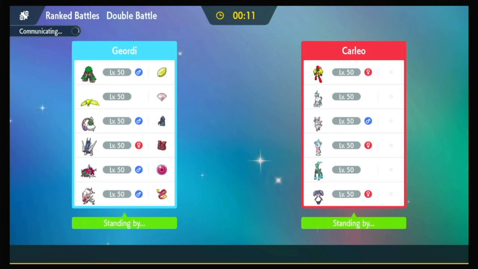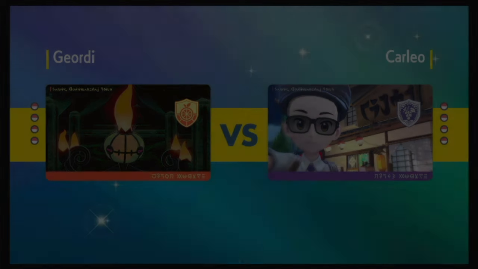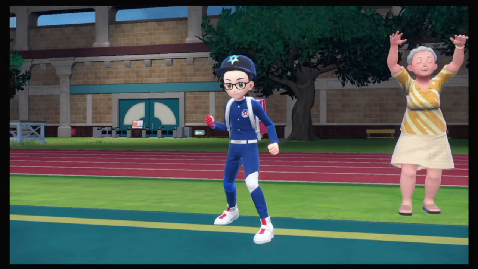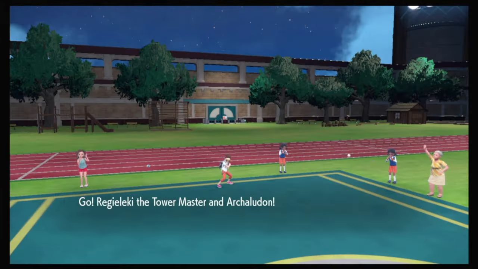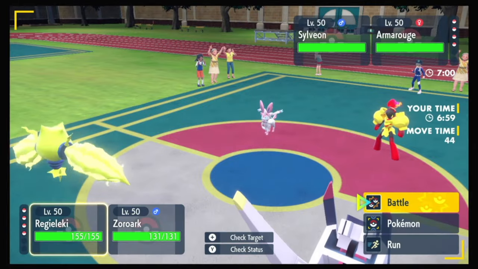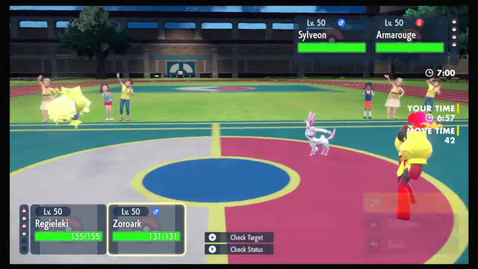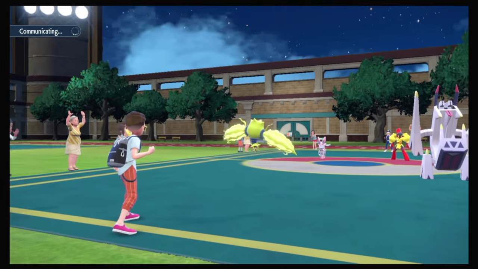I want to see Hat and Didi. Hat and Didi is what I want to see. And Didi Armarouge might work as long as they don't Wide Guard. Okay, you got a card. Is that restaurant where you get Tera? Armarouge and Sylveon. I have no idea what to think about this. I'm going to click Explosion, and I'm going to click Helping Hand, and I'm going to turn my brain off.